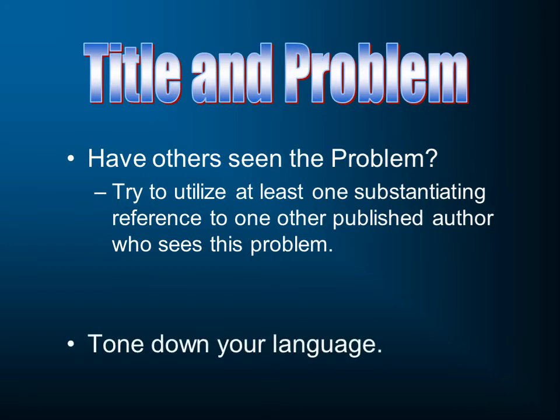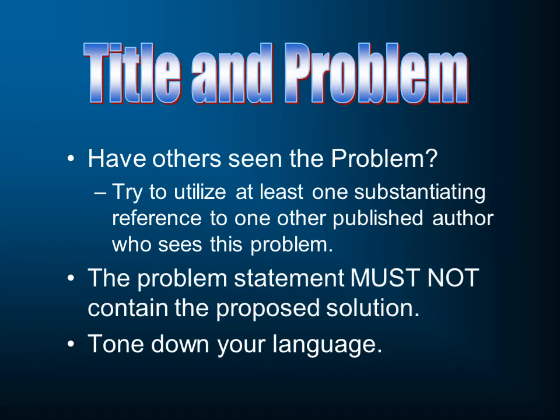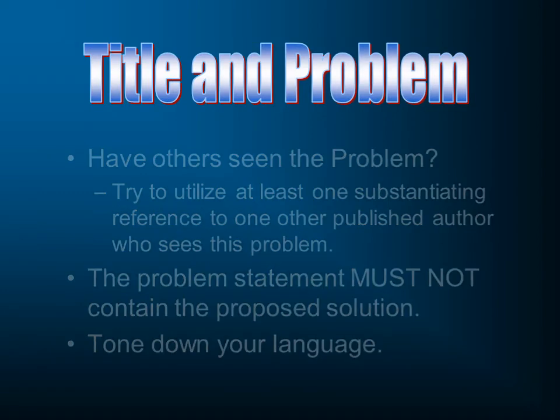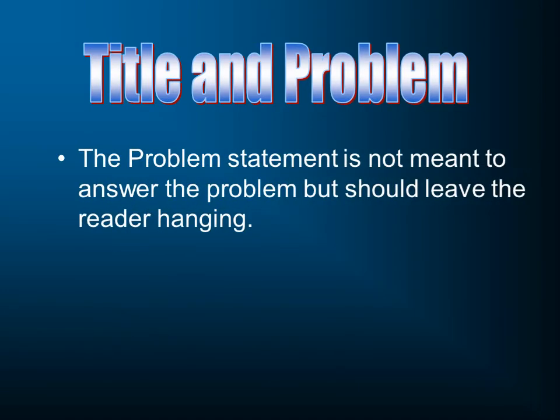But you want to tone down your language. You're going to use the British model of understatement. Again, not your preaching voice. The problem statement must not contain the proposed solution. And so you're not going to tell them what the answer is. You're going to build up suspense along the way, and then guide them to the answer. The problem statement is not meant to answer the problem, but should leave the reader hanging.